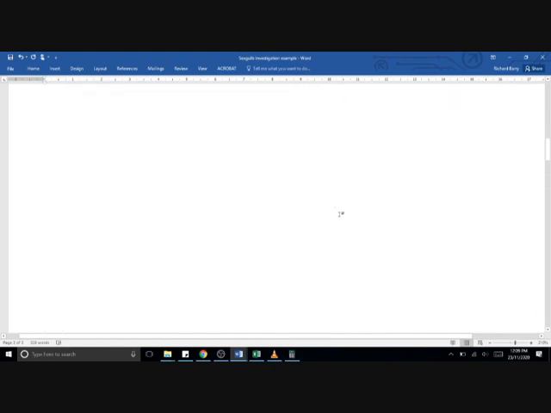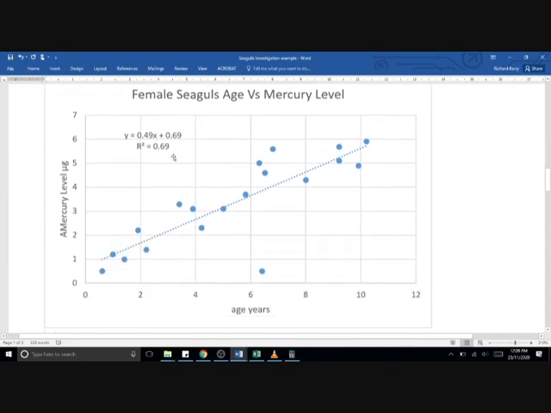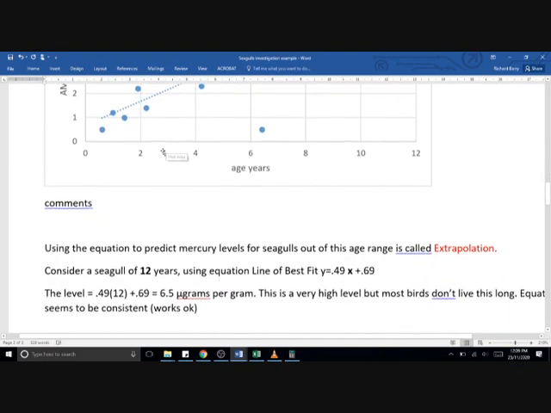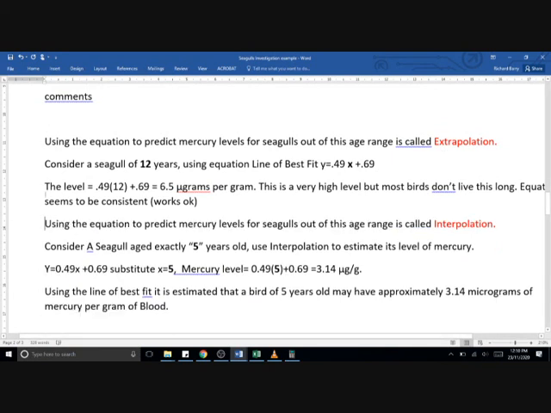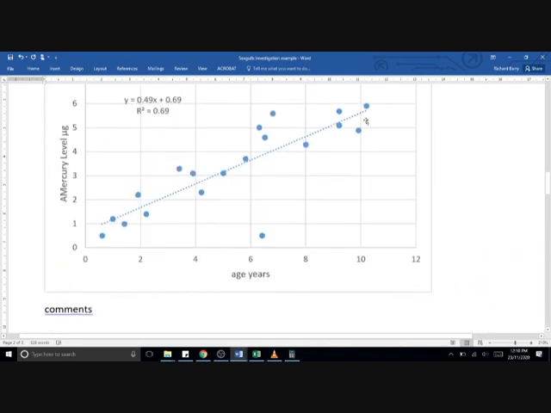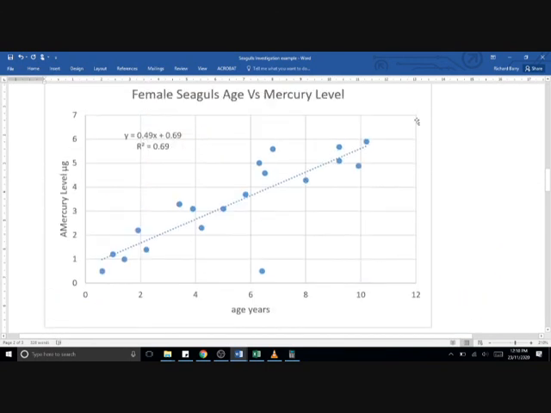Hopefully today you've looked at, and been able to generate scatter plots, categorize them with their correlation, and find the equation. Some people may want to go into the R squared value that's in the textbook. I don't expect us to look at that. And then to finish off, you could use one of those equations to look at these 2 new skills. In essence, you've found a system or a graph, and then you've used the graph to find some extra information. You didn't have information about a 12-year-old female seagull. But now we can guess a 12-year-old female seagull might have about 6.5 micrograms.